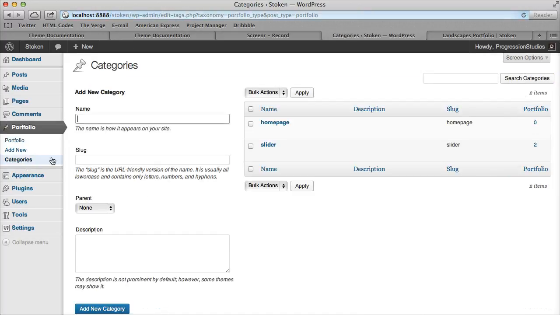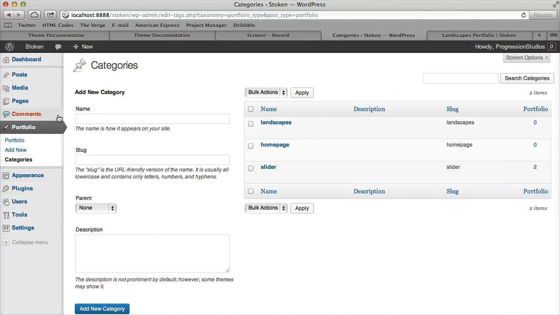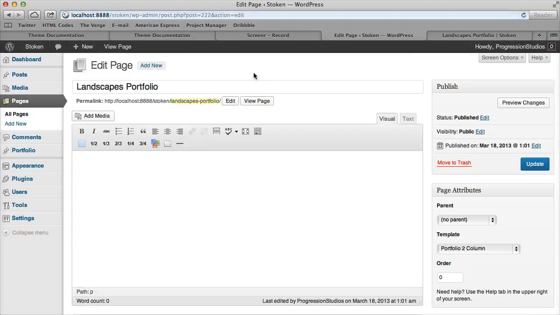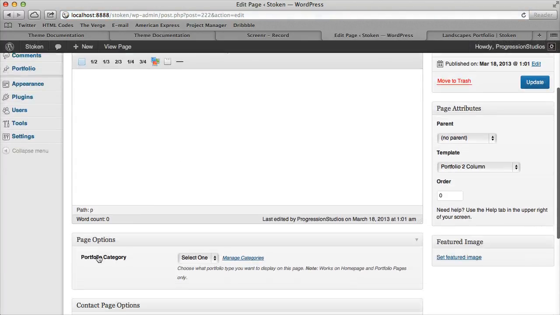The first one being adding a category. So let's create a category, and let's call this category Landscapes, just to keep it simple. You can name it whatever you want. And then if we go back to our page, which is Landscape Portfolio, so now we're back editing our page. You can scroll down under the portfolio category.